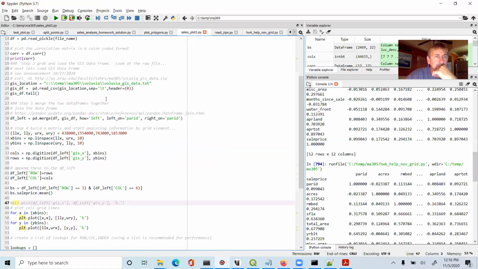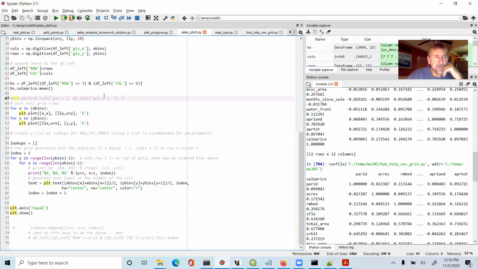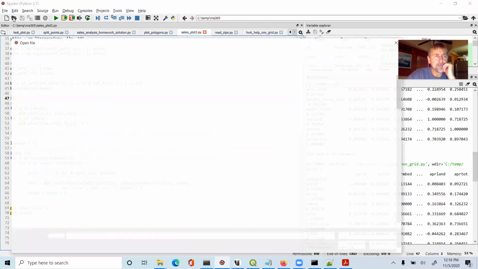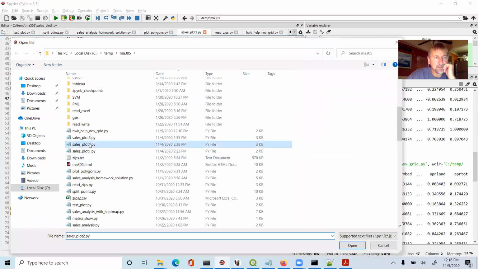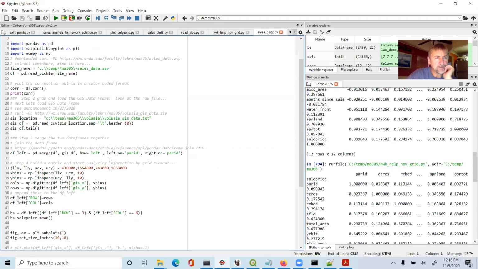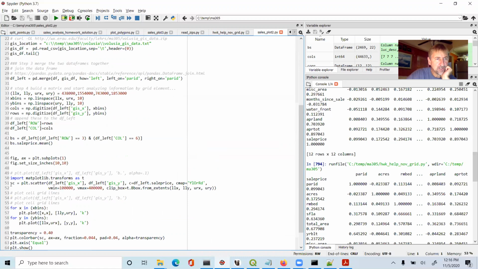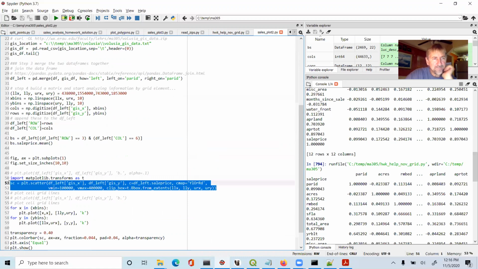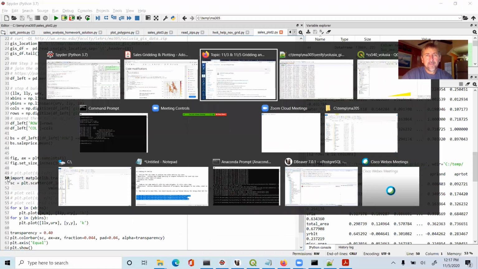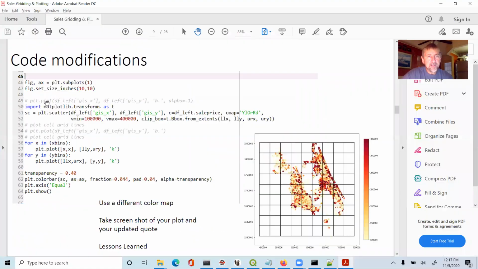If not, I can retype it in real quick. I'm asking you to retype it in because you're the one who needs to learn this. So I'm going to open up another file. It might be called plot2. Right, so I'm asking you to now change. So you got to add these 2 lines of code here. So I'm telling you, it was plot, and now we're going to add these 2 lines of code here, this import, this transform, and then we're going to do a scatter plot versus a normal plot. And before we just plotted them in blue, but now we're going to color code based off of the sales data price.